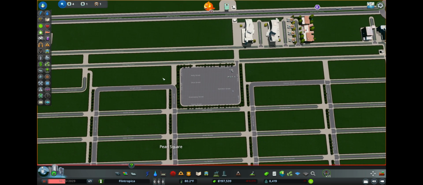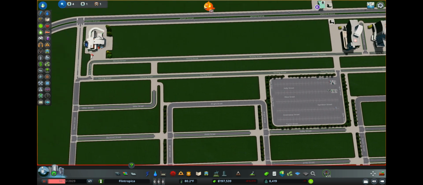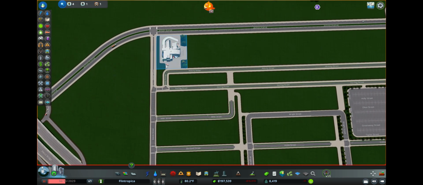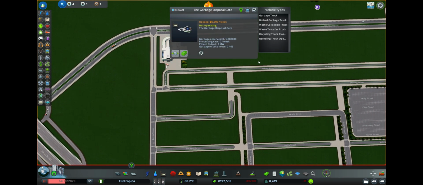I've done one on this side and one on this side. And since we're going to start on this side here, I've changed the garbage facility from the recycling or holding center to this new asset I've downloaded.